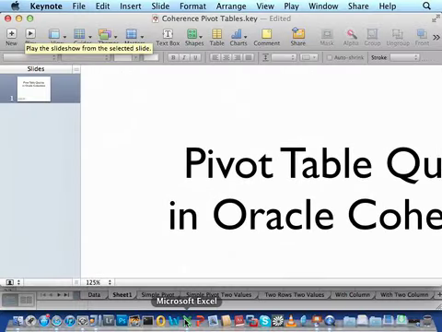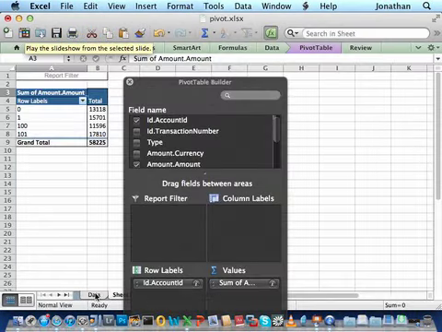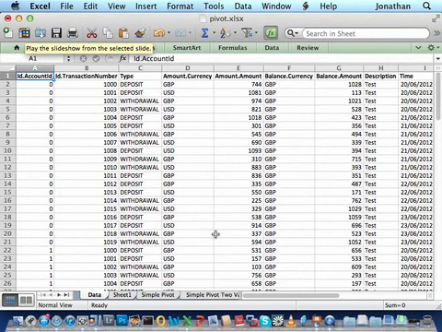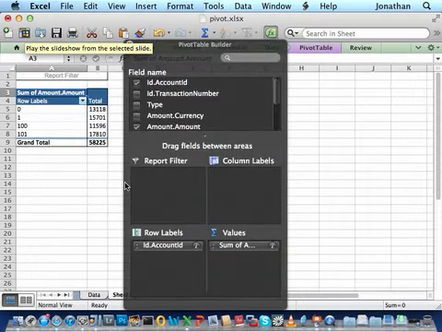Right, so like I said, we all know what a pivot table is. So for my examples, we've got a whole load of data, and a pivot table is basically a fancy group by kind of query, and you're just grouping by various bits of the data, and they get gradually more complicated depending on what you want to add in. So we'll start off with a really simple pivot table and show how we do it, and gradually get more complicated. So this is about the simplest you can get.